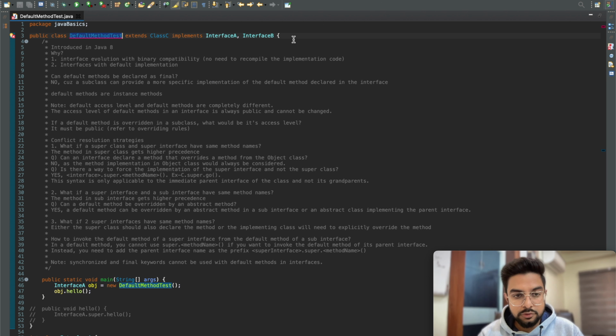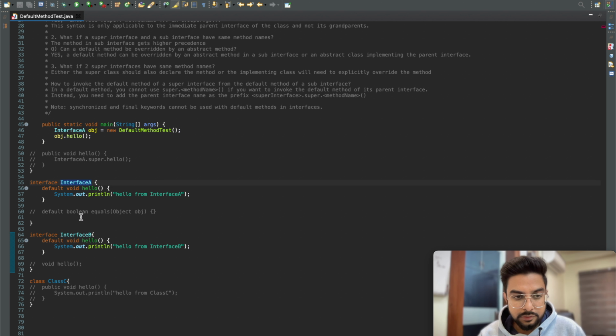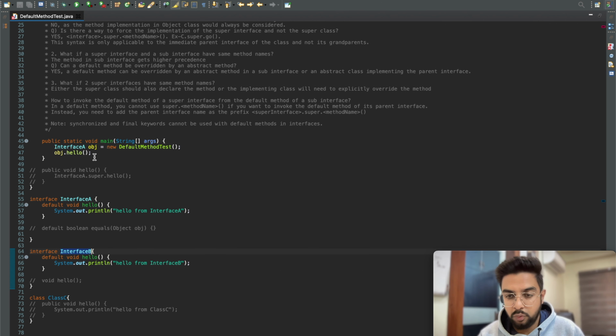Okay, so let's quickly test it out. Now we have two interfaces, interface A and interface B. Both have the same method name hello, and now I'm invoking the method hello from the created object. The compiler is already giving us an error, and let's see what it is. Duplicate default methods named hello with the parameters empty and empty are inherited from the types interface B and interface A. So in such a case, the compiler considers both the methods as duplicate, and it recommends us to override the method hello in the implementing class. So we'll need to explicitly override the method hello in the implementing class in such a case.